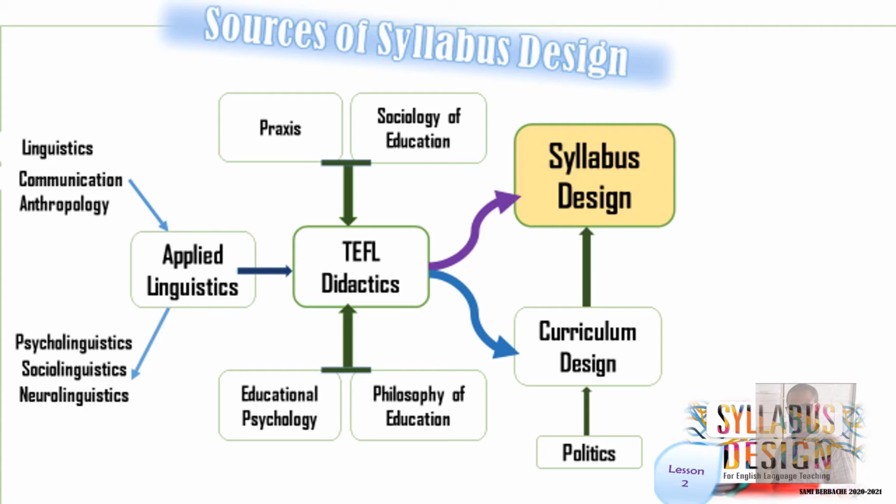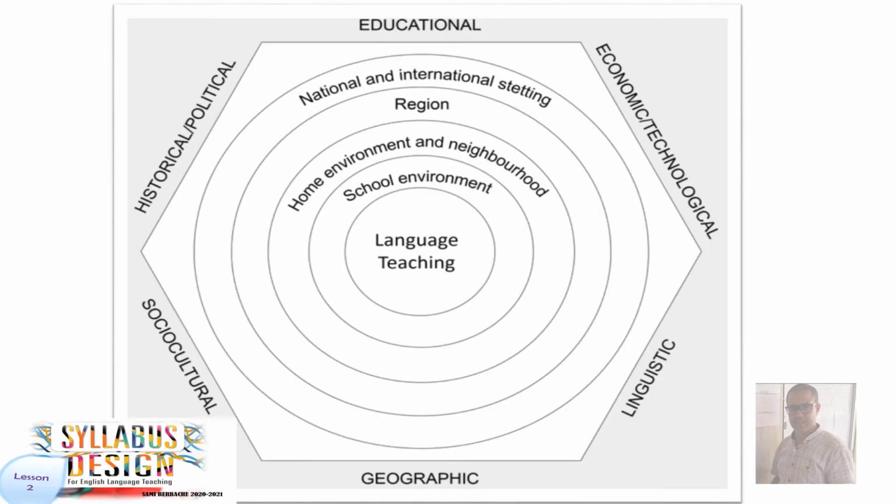Just as language operates within a social context, used for the expression of social meanings, in the same way, language teaching and learning cannot be separated from the general political, educational, and social environment in which it takes place. The next figure shows the hierarchical nature of these factors and their interrelationship.